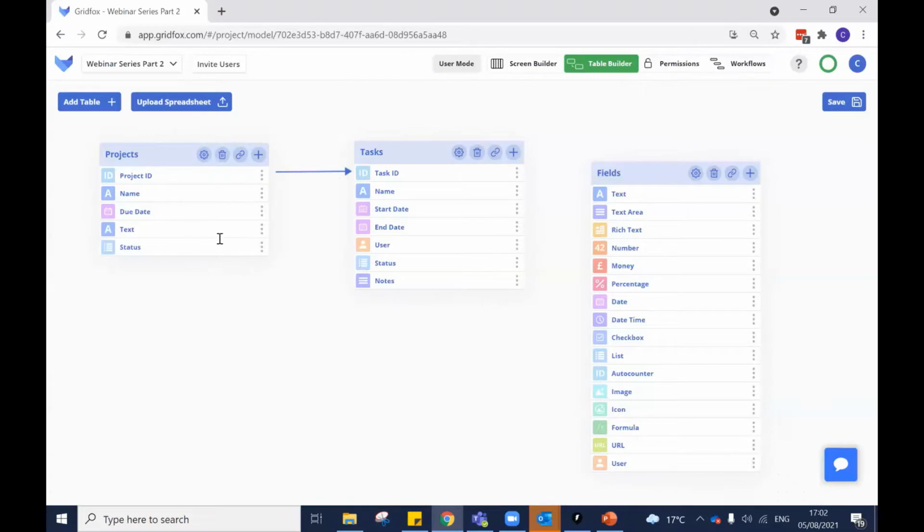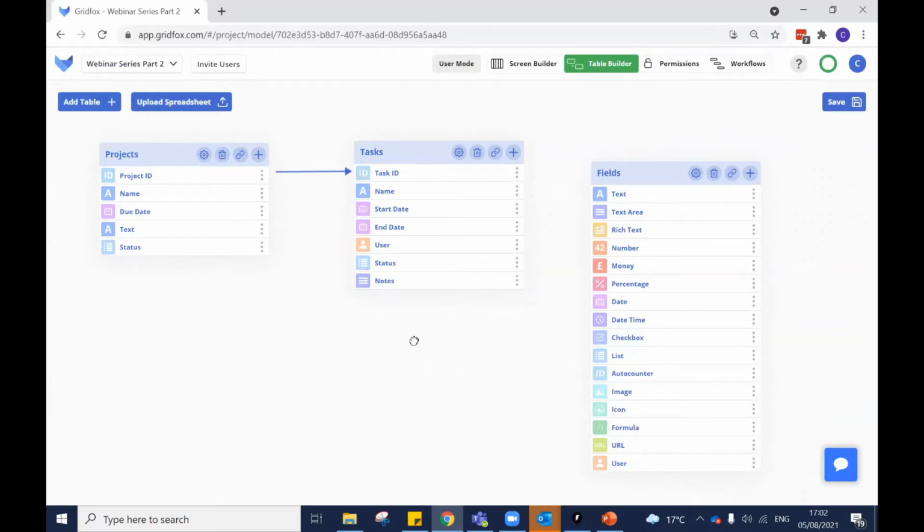So these are the two tables we produced last week. It's not exactly the same project. I've just copied it and put some different data in, but we effectively built one table called projects, and then we had a relationship to our tasks, which showed within the same area. So projects had tasks. I will go into more detail and show some of the data in there shortly in case you didn't see the first webinar.